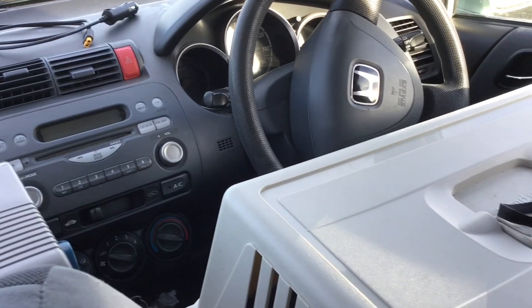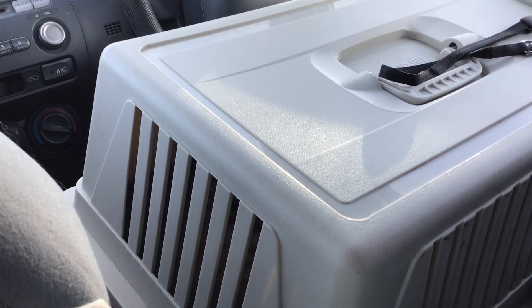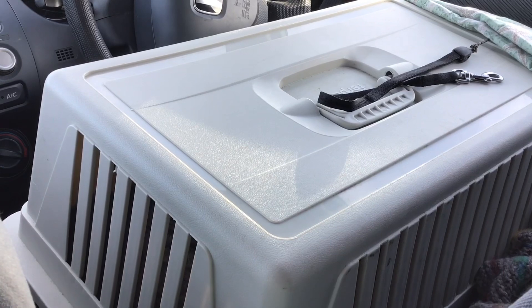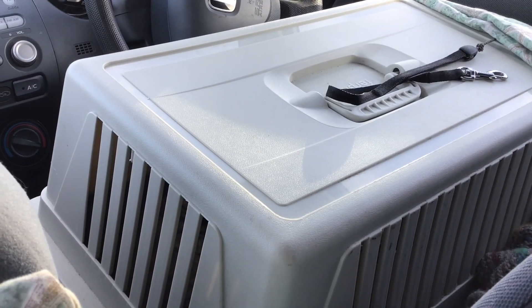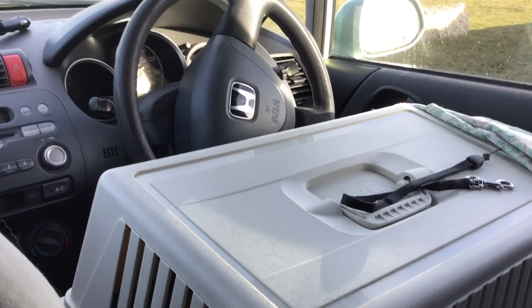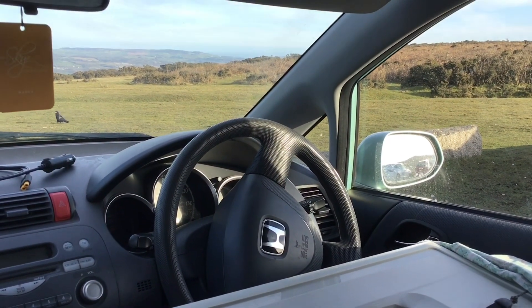Next to that, on the driver's seat drying off from the muddy paws he got on his walk, is Ted sat in his cage complaining. He won't be in there much longer — he's just had his dinner and a drink and we're waiting for those muddy feet to dry out. Lovely view to be looking out on so I'm not complaining! I'm going to show you the driver's side footwell, which is where I keep my toilet, Ridge Monkey kettle, DVD player, and a few other things.